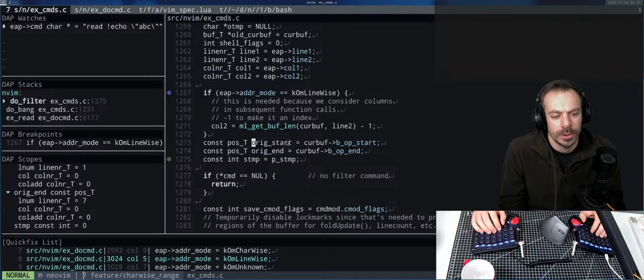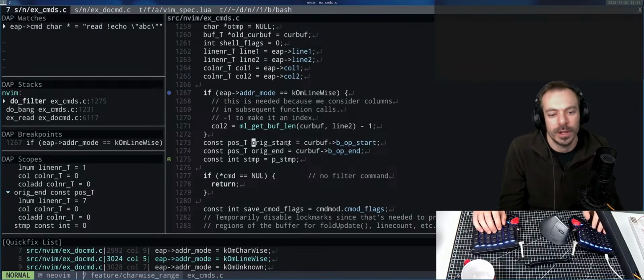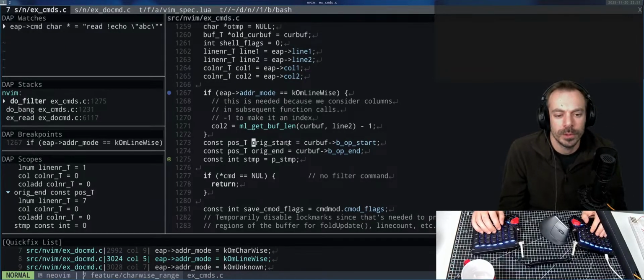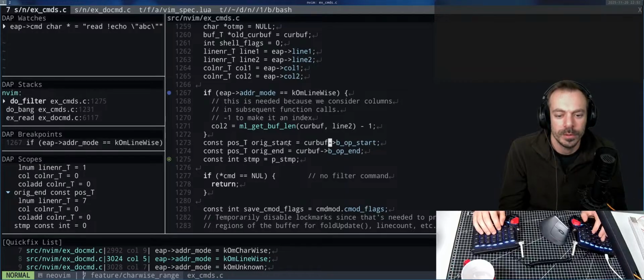Yeah, actually, because we parsed the operation, like the start and end of the ranges parsed from the command itself, right? And this one is getting the operations from the buffer, like start of the operation and end of the operation.